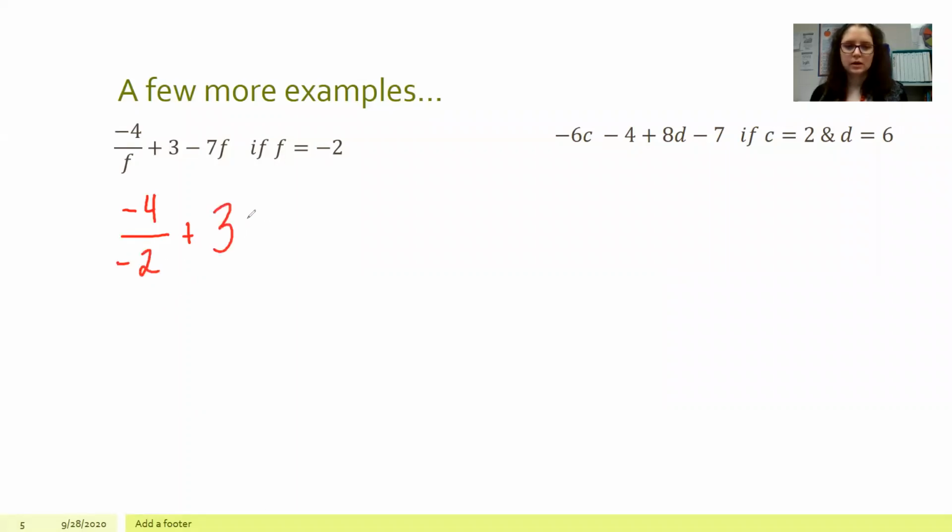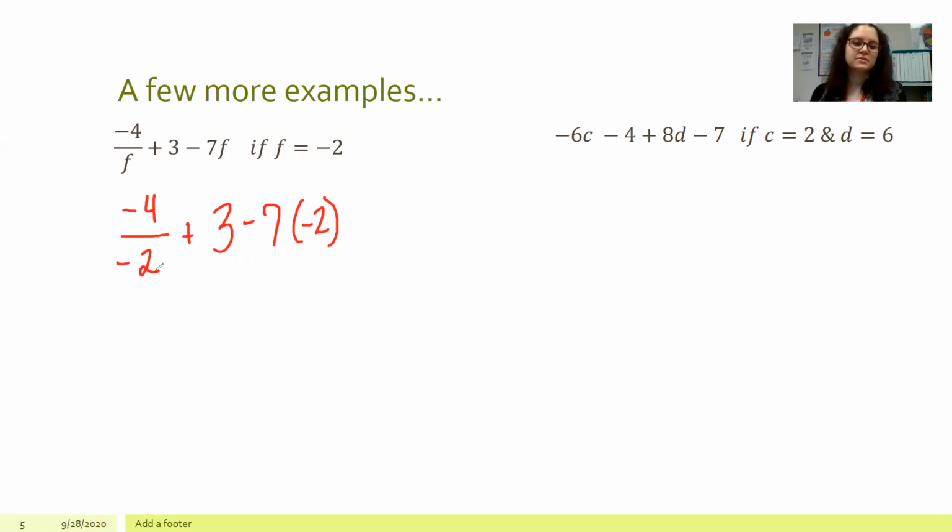So it's okay to make mistakes in math as long as you catch them and correct them. Okay, so in this problem I have division because every fraction is a division problem, addition, subtraction, and multiplication. So the order of operations tells me that multiplication or division comes before addition or subtraction, and we work from left to right.